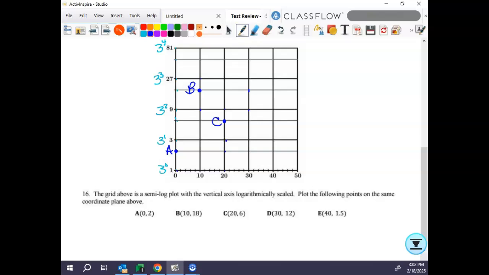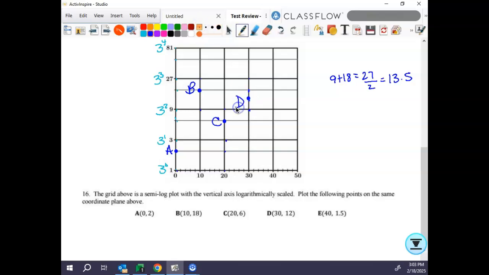So let's think about where 12 would fit in there. Halfway between 9 and 18. This is 9, 18, 27. So it's between 9 and 18 somewhere, right? Well, 9 plus 18 is 27. If I go halfway, that's going to basically give me 13.5. But again, halfway is not halfway. 13.5 would be up here somewhere. 12 is a little less than that, so I would say 12 is also probably a little less than halfway. That looks pretty good there.